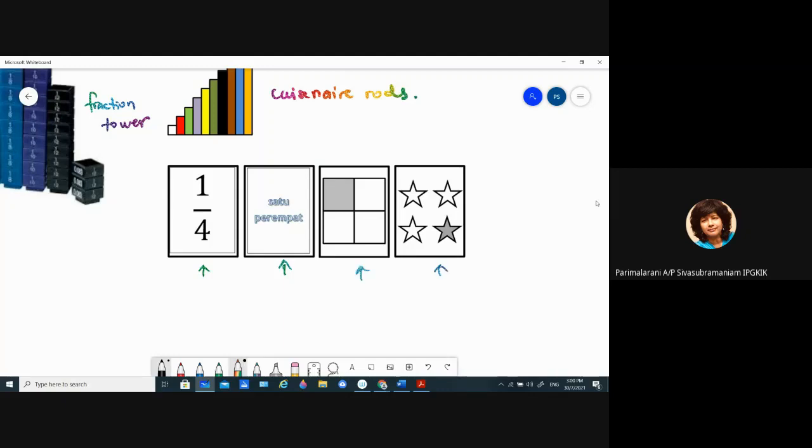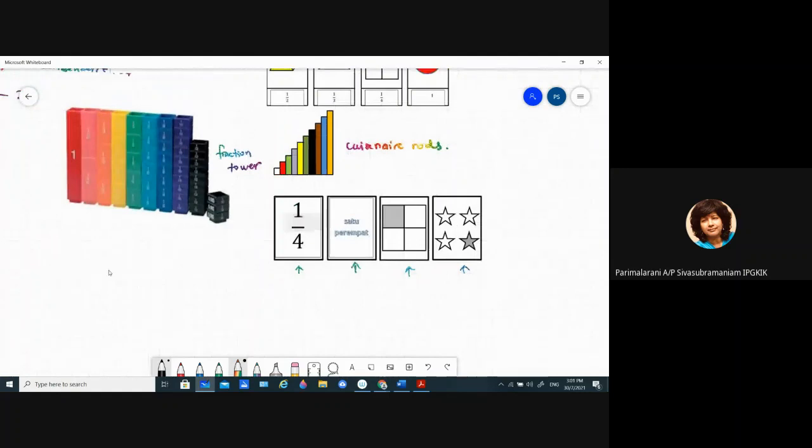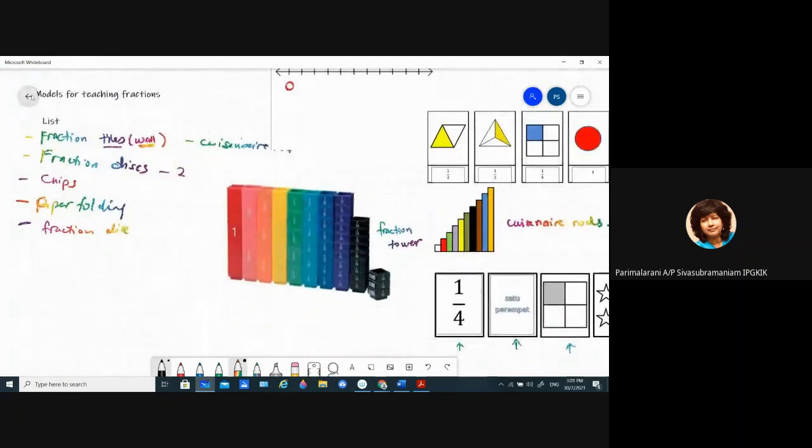If you prepare cards like this and keep them, you can mix them all up, turn them around on the table, and children can pick up cards and match them together. They can play memory games. If you search on the internet for memory games, you can modify them for any topic in mathematics. They're very powerful for teaching concepts. You can play a lot of games. It's up to you to create your own game and decide on the rules. So these are all models for teaching fractions.